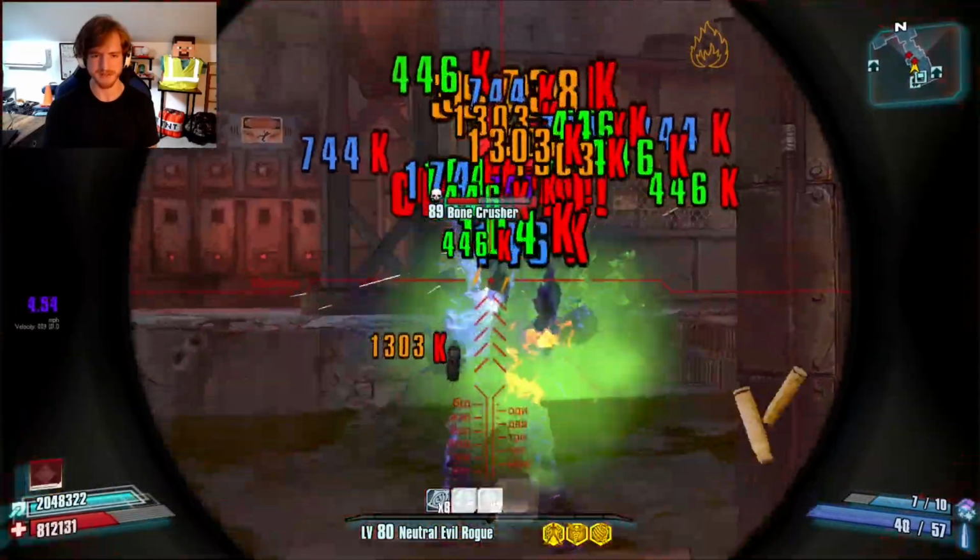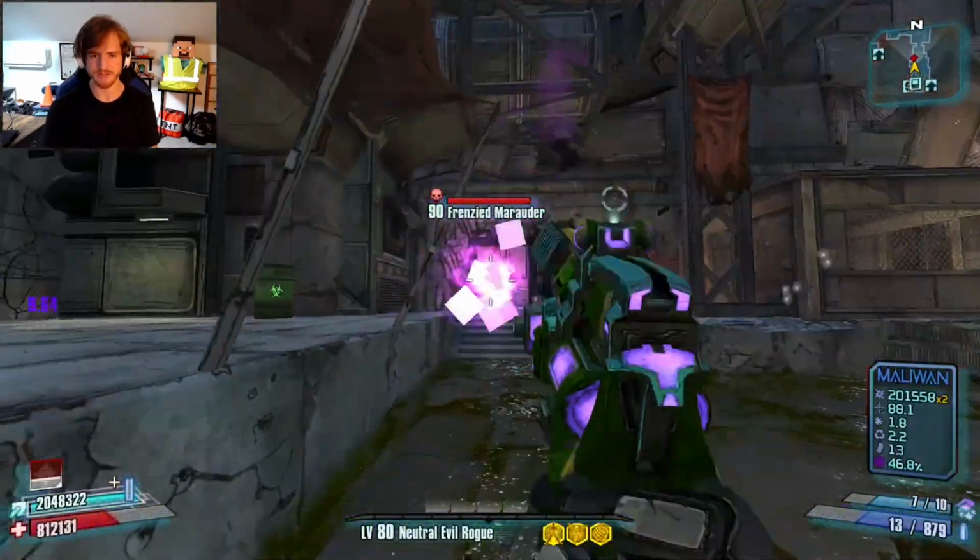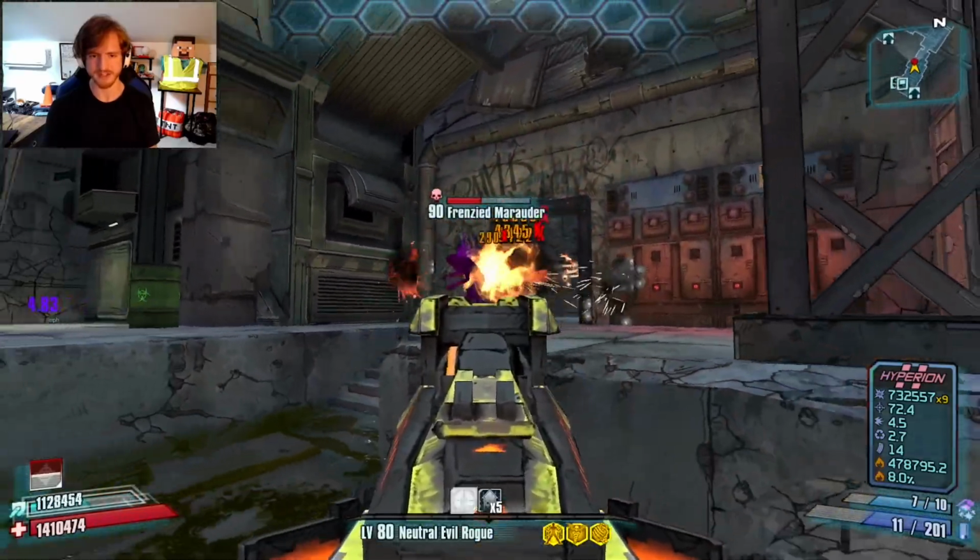Once again, you can run snipers. You could go ahead and swap over to a shotgun, for example. We'll use an interfacer here.